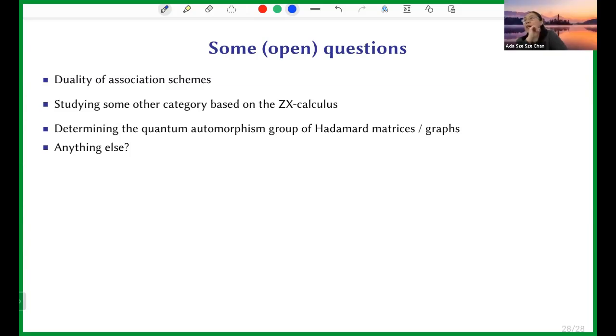Yes, I do. Thanks for the talk, Daniel. It's very interesting. So when Bill and I looked at the Hadamard graphs, we picked the Hadamard graphs because of the connection to spin models. I'm just curious, why did you think that would work for Hadamard matrices? Where did it come from? You mean what was my motivation? Yeah, why did you think that there would be quantum symmetry among Hadamard matrices of the same size?